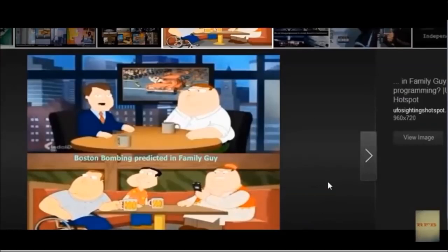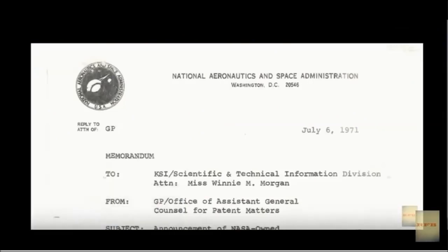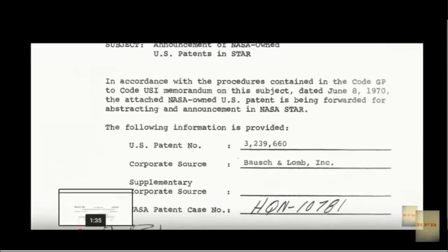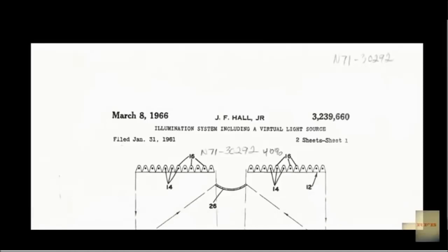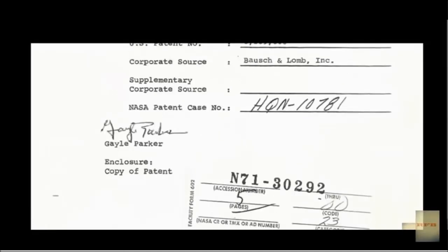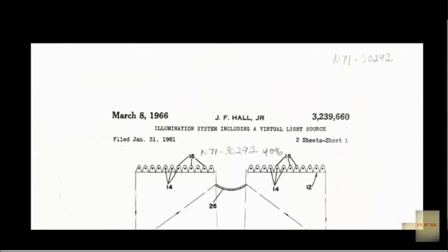The sun simulator. Everybody sent me hundreds of images of what appears to be the fake sun. We found patents on the fake sun. Like this video I put up in March of this year, which shows the fake sun. It shows the simulator, and I realized that there are sun simulators on the planet that they use to simulate the sun in underground bunkers, so forth and so on. But everybody's watched this video, everybody's mirrored this video, copied this video, and had their thoughts on this video.